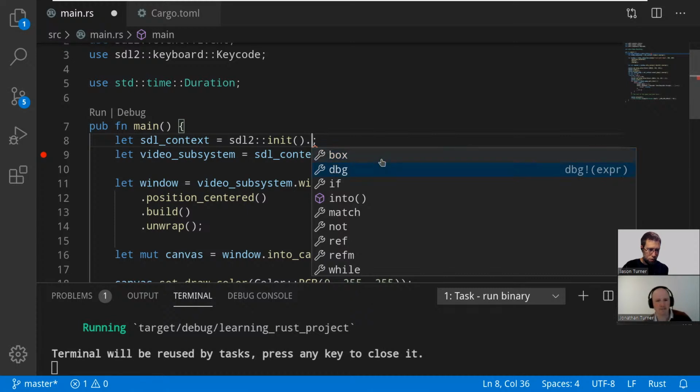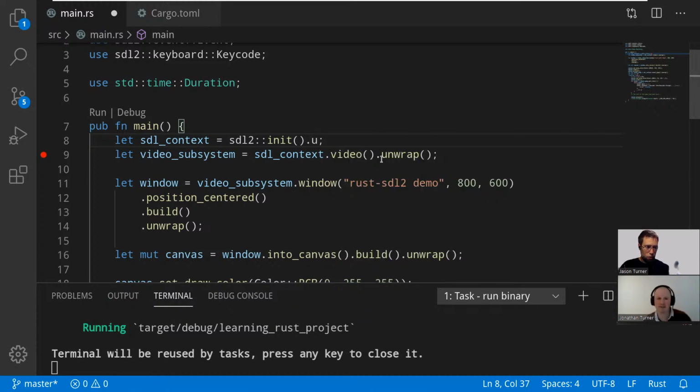Okay, so box. I just hit dot here to see what it does. There's actually more than just these, but Rust Analyzer isn't able to pick up all the traits that result implements. So unwrap is one way that you can do it. Another way would be dot expect. Oh, it's not even showing me unwrap. That's funny.